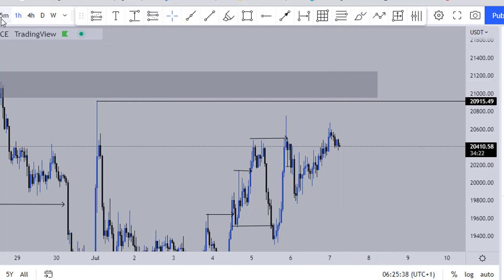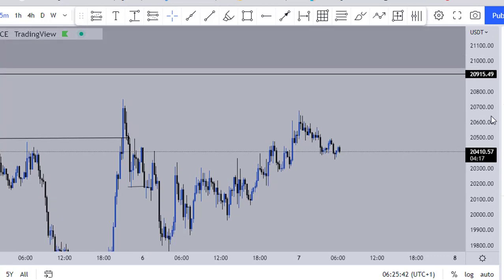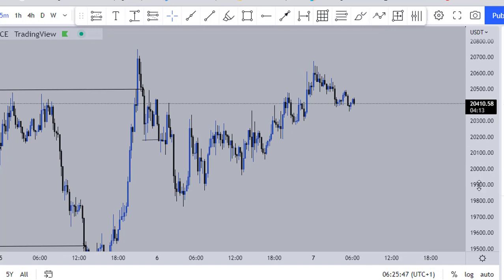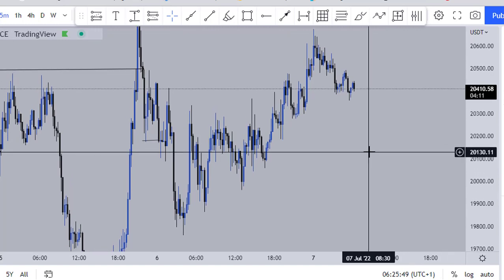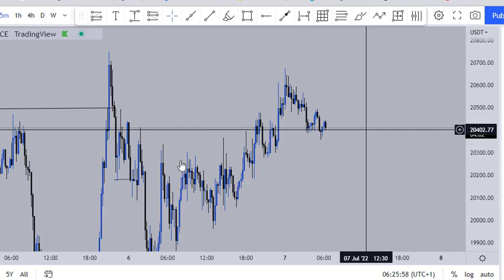So let's go to 15 minutes. You don't need to force things, guys. You need to be very careful to make sure you don't make mistakes, because this is the financial market. If you make mistakes, you're going to pay dearly for it. But if you apply risk management, even if you make mistakes, it's normal. When people lose a lot is when they don't apply risk management.